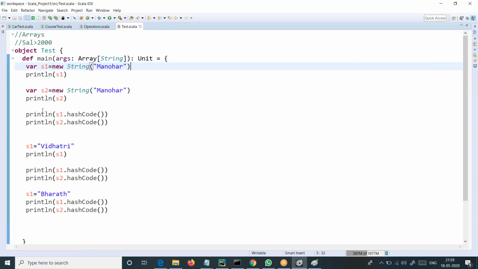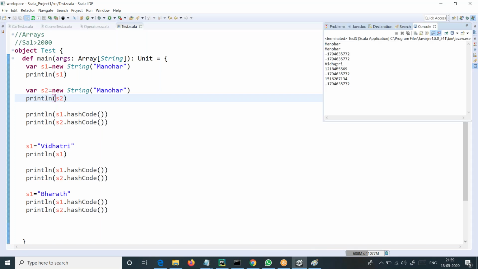First let's observe till this point. Now what happens in this case? Let us just run this. Observe this once. What is the hash code of S1 here? S1 is the same, and the hash code of S2 is also the same.